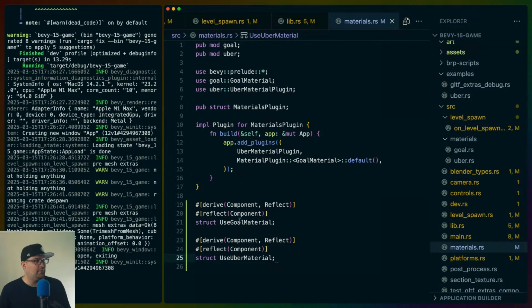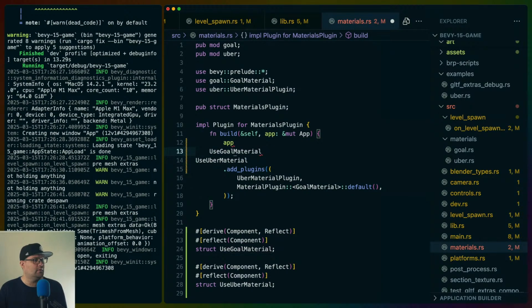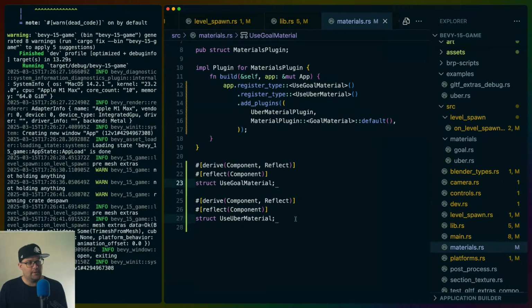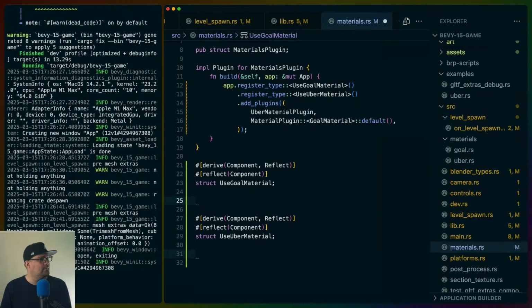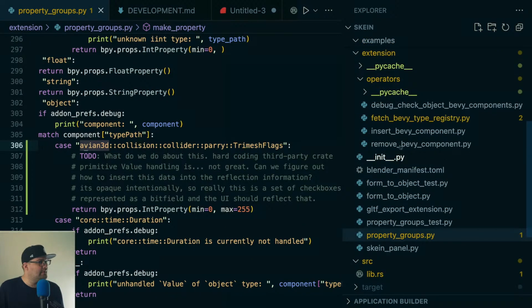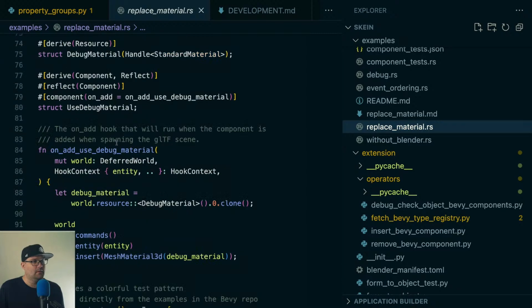Those sound like two things that we want. So let's register the types here. And then I think both of these are going to be component hooks. I think that's the way that I did it in my example. Let me check my example maybe. Actually look at the code that I've written that is supposed to explain how to do this and make sure it explains how to actually do this. Yeah.